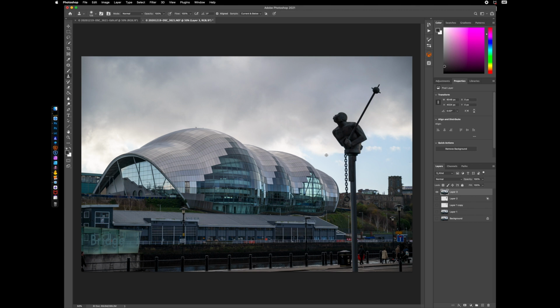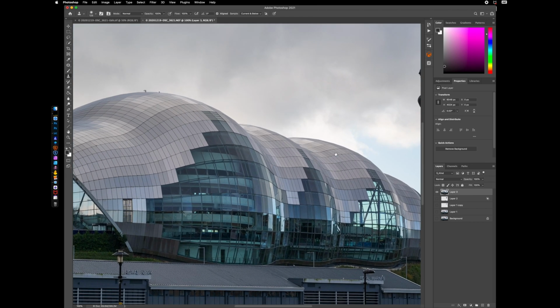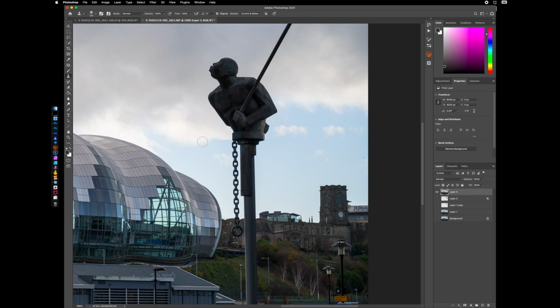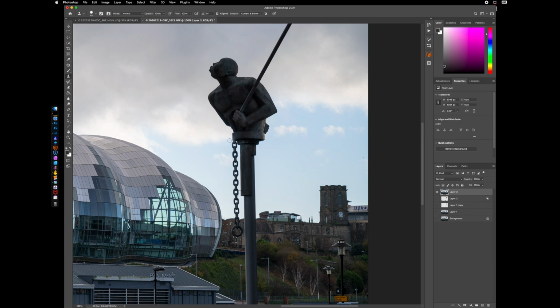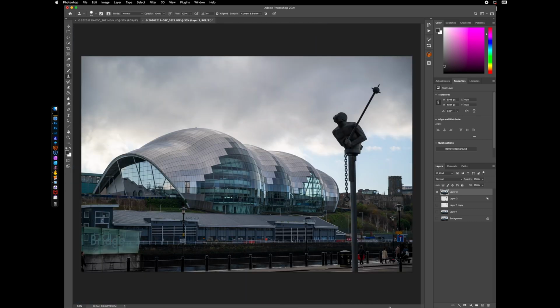So Alt and click. And as you can see on my brush, I'll just make this a bit bigger. Bear with me. See, my brush is actually taking that over. And make it a little bit smaller, and also I'm just going to harden it just a bit because I don't want the fuzziness to get into the side there. And there you go. Well, I'm just going to call it on that. So that's tidied that up a little bit.